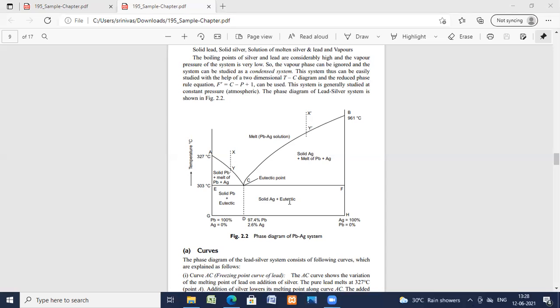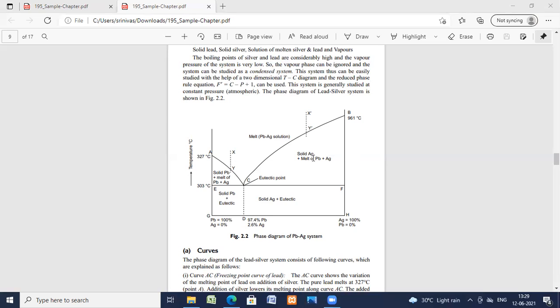The two components combine to form compound with congruent melting point. That is, two components form solid component called intermetallic compounds. That one I gave you the example, magnesium and tungsten. And if incongruent is formed, that is sodium chloride and water system. Now, this diagram will represent for you. This diagram, complete one, represents the phase equilibria of two component system, lead, silver system.